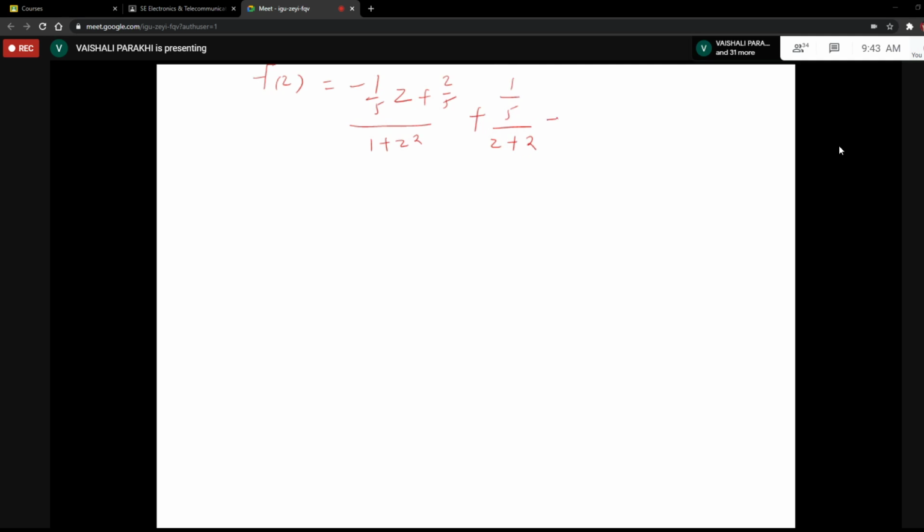Now let us write it a little bit properly. 1 by 5 is common from the numerator, so let us take minus 1 by 5. Okay? And what will happen? The negative term will become positive, the positive term will become negative. So how will it look? z minus 2 divided by 1 plus z square. And from the second term, I can take 1 by 5 out and 1 upon z plus 2. Okay. So see students, this is just the arrangement we have done. This is the same function. We use the partial fractions and our aim is to convert this in the form of either Laurent or Taylor series. So it is just the rearrangement of the same function.